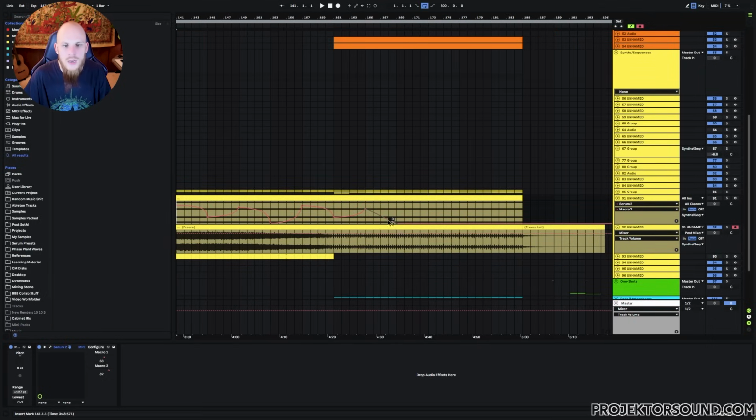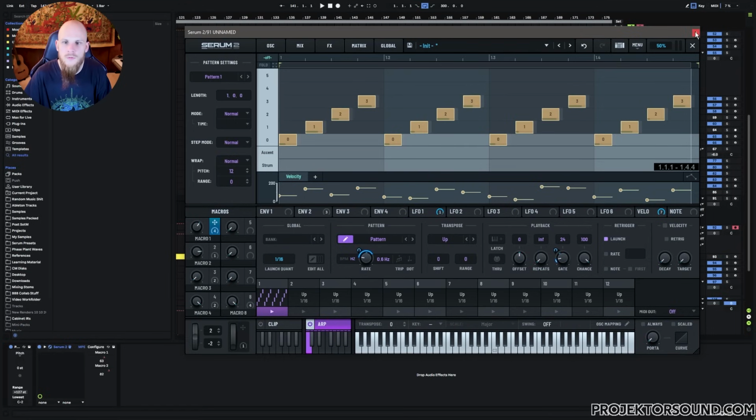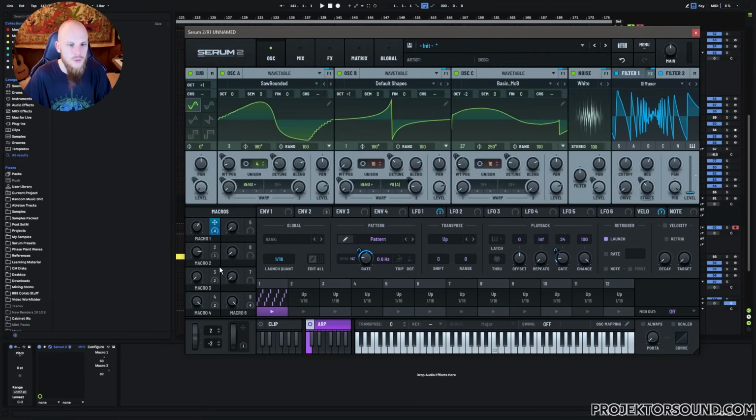When it comes to these shapes, there's not really much intention that goes behind it from my side, in the sense that I'm not sitting here exactly thinking about, okay, this automation should do that, this automation should do that. It is a little bit unfortunate that in this current case, we cannot just listen to what the sound is going to do because of those CPU issues. But otherwise, of course, I would just listen through it and make changes wherever I need to based on what I'm actually hearing, what I like and what I don't like. For now, though, I'm just going to randomly guess where all of these macros are going to go.